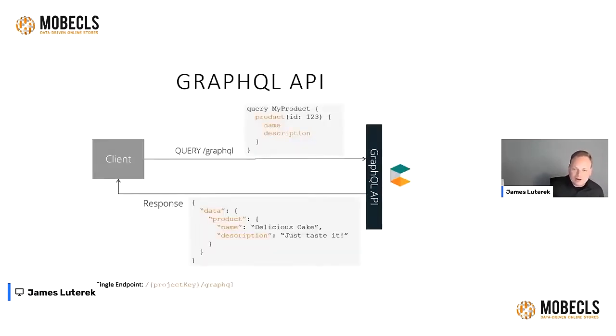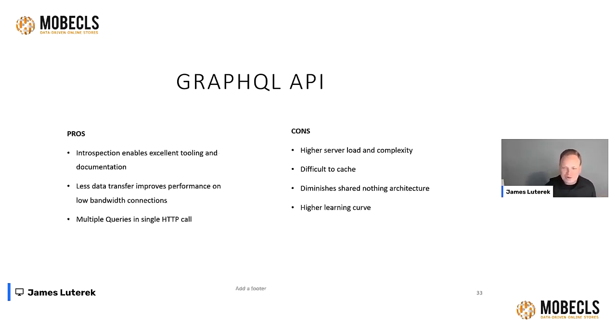By contrast, with a GraphQL API, you tell it exactly what you want. It sends it exactly back the way you expect it, in that order with those fields. So pros, introspection, gives you amazing tooling, self-documenting, and less data getting passed back and forth, really helpful on things like mobile connections where you have to worry about bandwidth, or if you're a global company where, depending where your user's located, they might be out in the country with a poor internet connection.